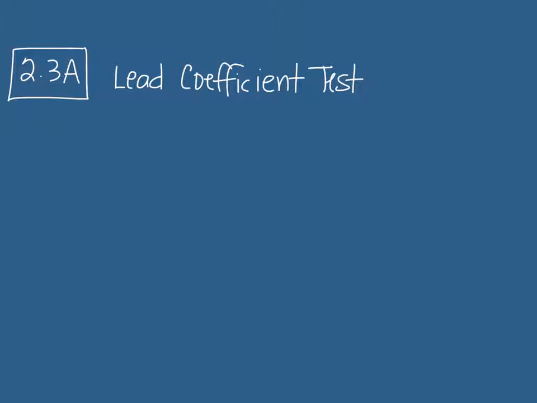You know how we have the vertical line test and the horizontal line test, and we can learn things from those tests? So I'm going to introduce a new test to you called the lead coefficient test. This is going to take us 3 days. You can see by the schedule up there, 2-3A, 2-3B, and 2-3C. So we're just introducing it today. We're not going to learn everything about it, but we're just going to get a peek at it.